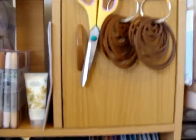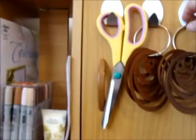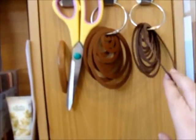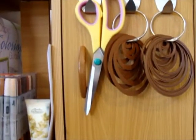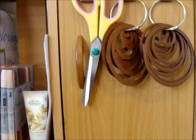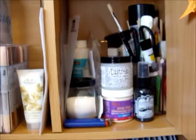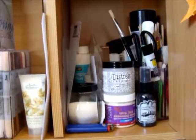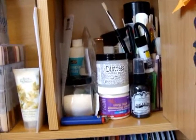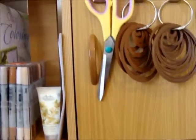And on the cupboard here I have some hooks that I just got from a dollar store. They're just adhesive hooks, and I'll hang up whatever nesties or anything else that I'm using at the time, just to try and get it off my desk because I do make a mess. It never really looks this tidy. And inside that cupboard I keep crackle paint, thick embossing powders, just all those bits and pieces that you seem to accumulate and don't really have a place anywhere else.